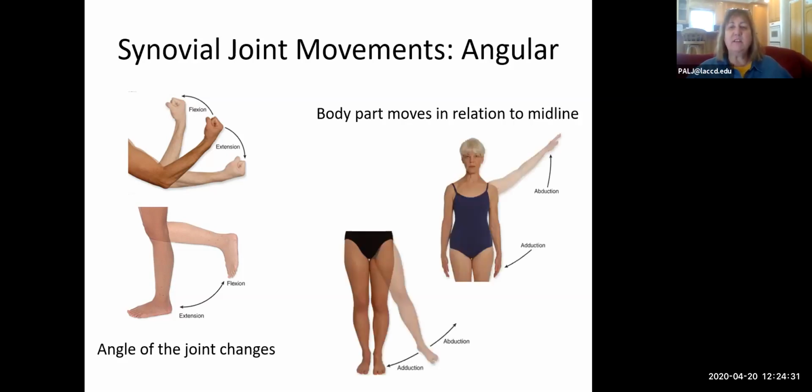If the body part is moving in relationship to the midline, if we are moving away from the midline, for instance, you're starting to do a jumping jack up like this, to take away is like to abduct someone. So this is called abduction. Now, if you are coming back down the second half of a jumping jack and you are putting things together, you are adding things together, that is called adduction.